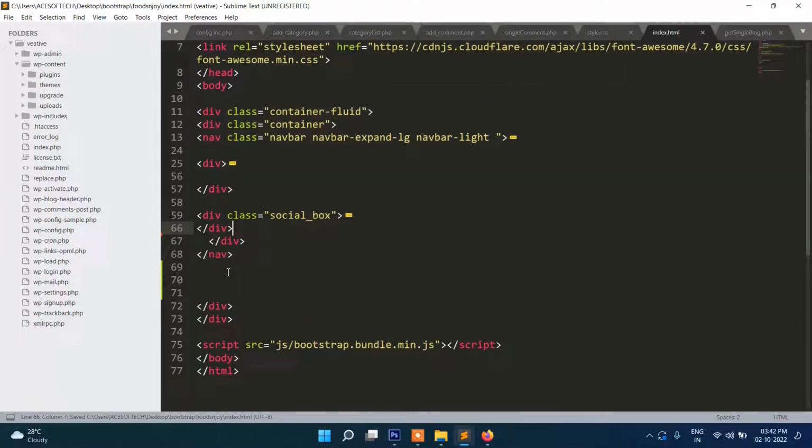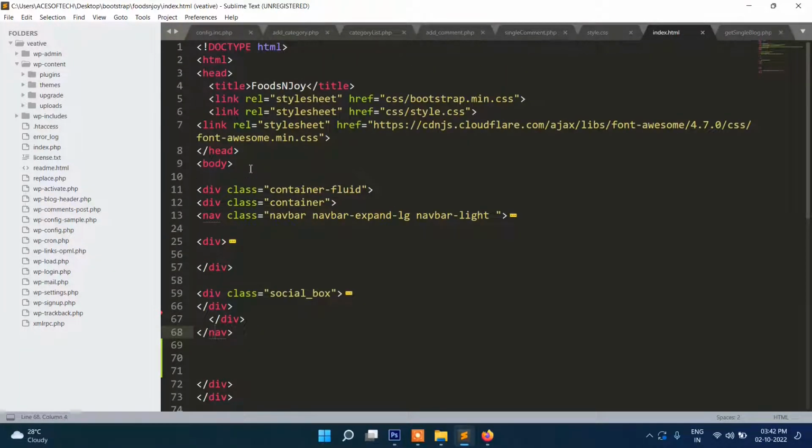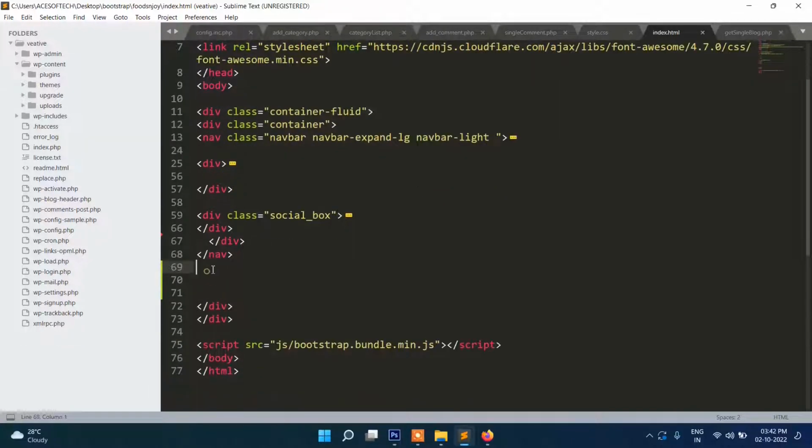Okay, so below this navigation, we will put here HR, then class menu line.